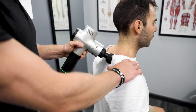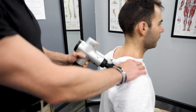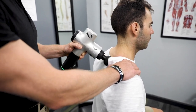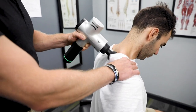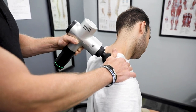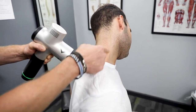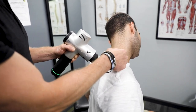So you guys will see on pretty much every patient when we use the Hypervolt, we really grind out, dig out, vibrate out this suprascapular region, the upper trapezius, the levator scap right through here. Look straight down for me. We're gonna have him move his neck around gently over to the left side and hold right there to really help us elongate. And you might see some of the striations up in his neck from the SCM, the scalene muscles right through here.